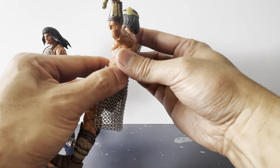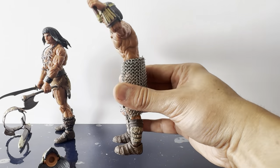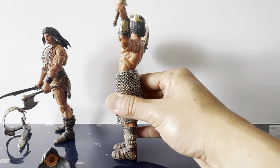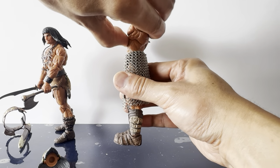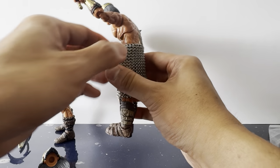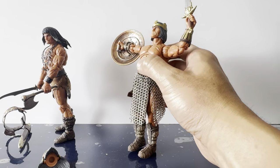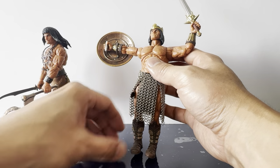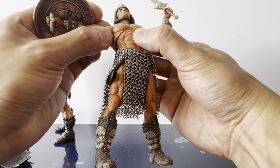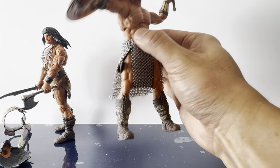Okay, now let's isolate just the lower ab joint. He can bend much more and extend his back much more. Okay, and together, both upper and lower, here's his crunch. And here's his back extension. And I think that's enough. Again, he's Conan. He's not Spider-Man. He's not Daredevil. He doesn't need crazy gymnastic level articulation. You just want to put him in barbarian battle poses on the battlefield.